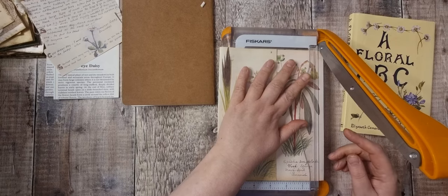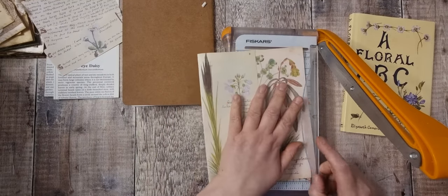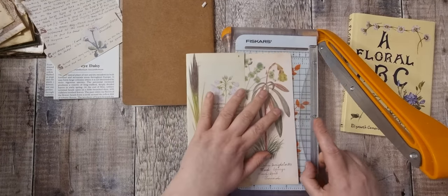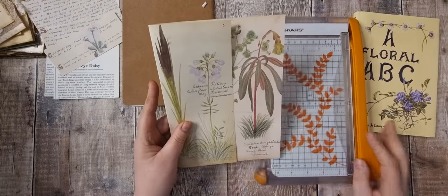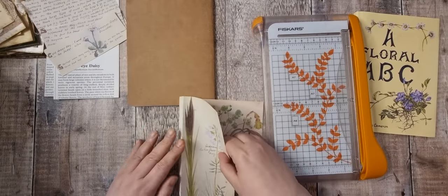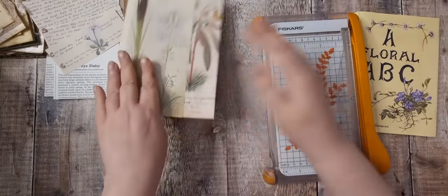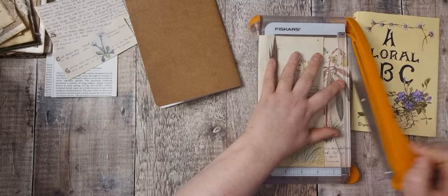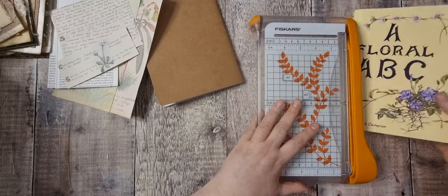I wonder if I do it like that — one side is short and the other side is longer. Let me just straighten that up. It wants some off, but not enough that I could have flipped it over. Let's cut that off there. That's still going to be too long. Just bring that in just a little bit — yeah, that's still plenty. Just take a little bit more off. I think that'll be okay, so that can be a page as well.